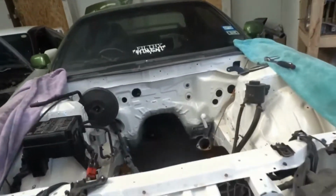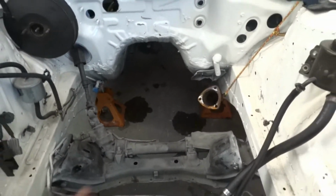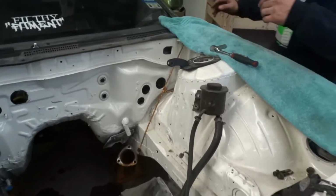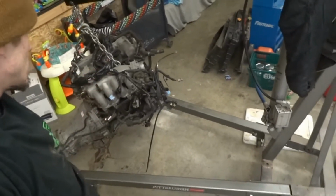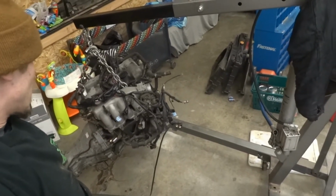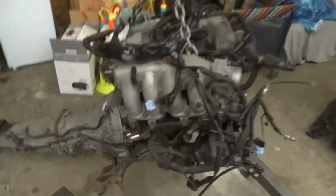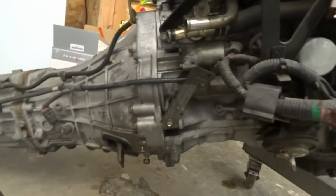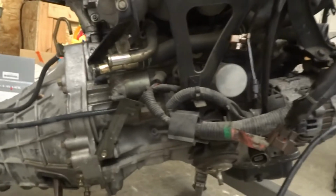All right, we got the intercooler off. We're gonna just let that exhaust hang down. So if you wanna undo the strap over there, Jordan. I left the motor hanging last night on the hoist, so that shouldn't be too much of a problem. Engine mounts are still on there. Tranny mounts aren't on there, but this should be cut and dry, really easy drop in and swap. So we're gonna get started getting this motor in right now.